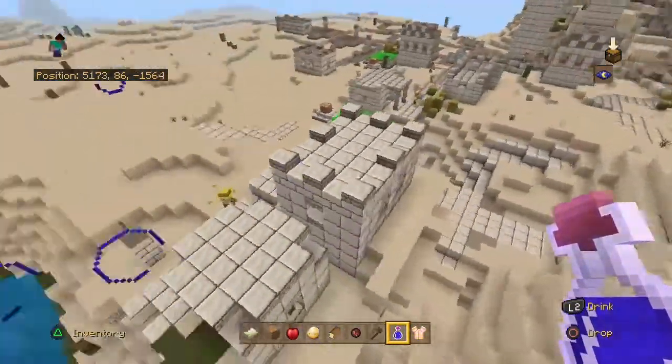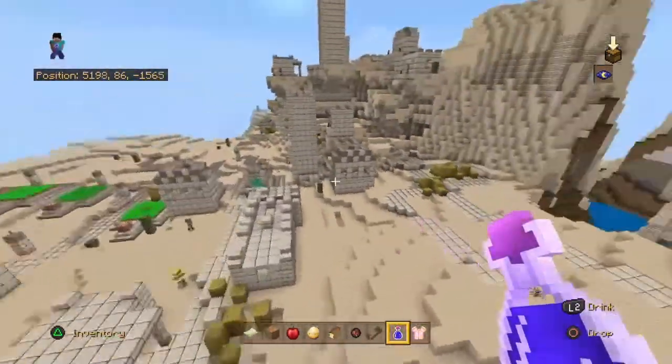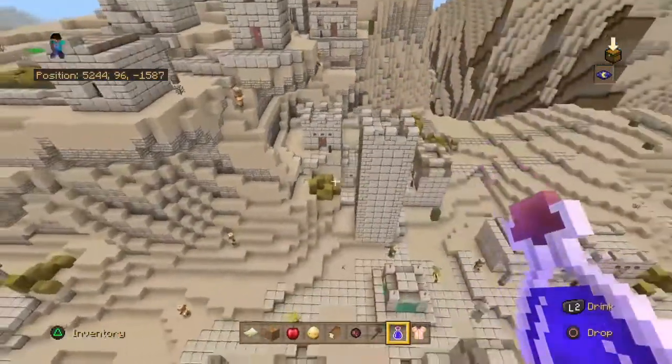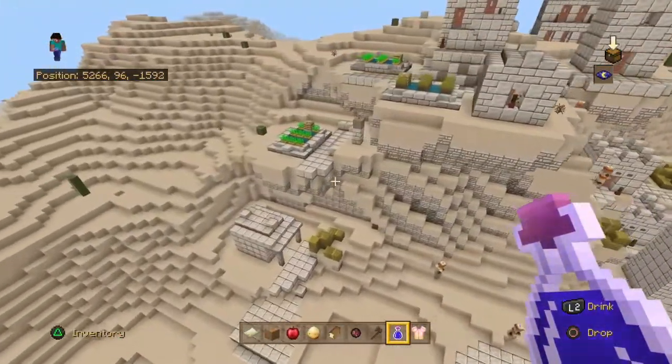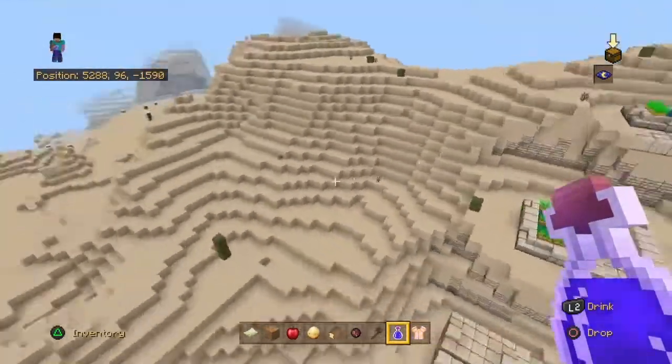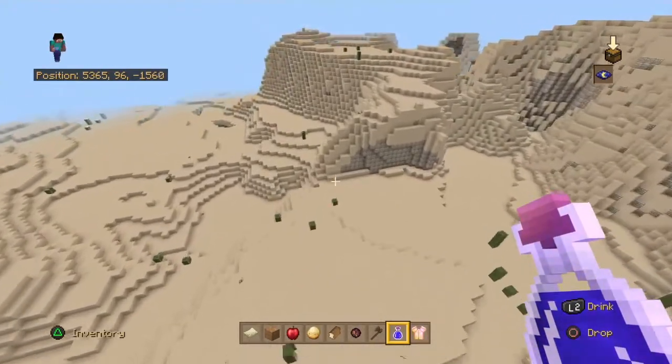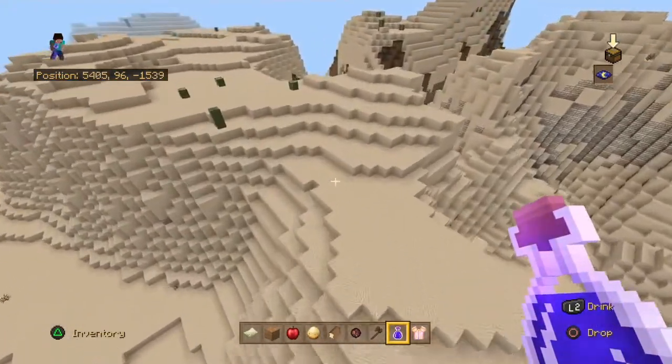Ooh, another village, a sand village. Ooh, I love this texture. This is nice. I love the way this village has spawned too. This place is huge. Man, it's huge. I would definitely have to say that I love this texture pack so far.